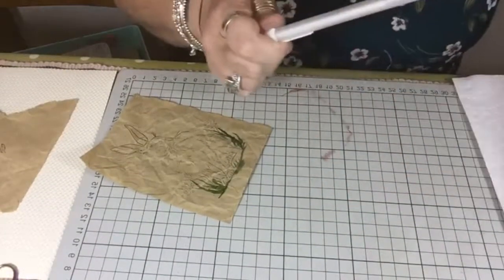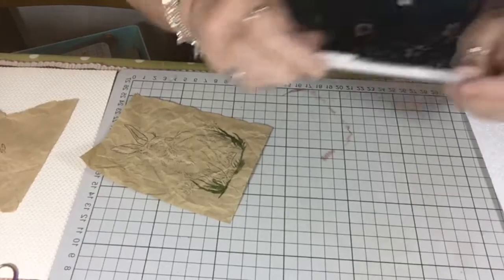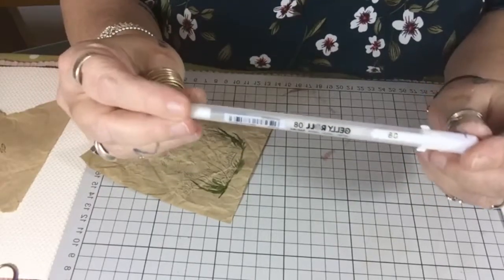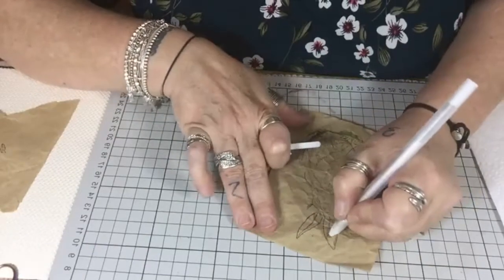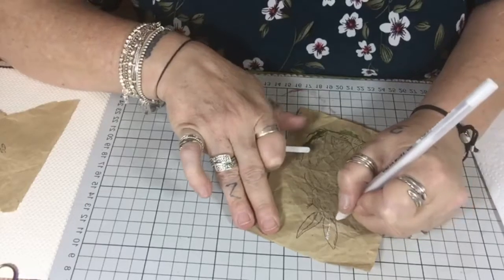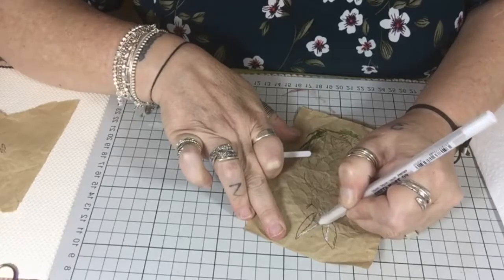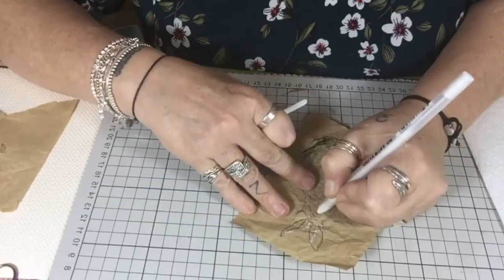Okay, now I have got a jelly roll pen, and whoops, I want the 08. So this one's an 08, the Secura jelly roll pens. They are £2.20 down at the shop, and it's an 08, so it means it's slightly thicker. And then I'm just going to use it to put some highlights on this lovely little rabbit. So just a little bit, generally where there are little black markings on there. So I'm doing it down, just a little wiggle down his ears, and then I'm going to do a little bit round his eye.